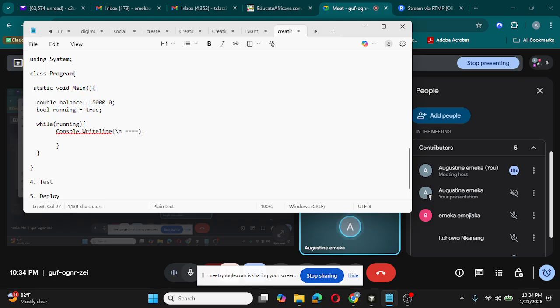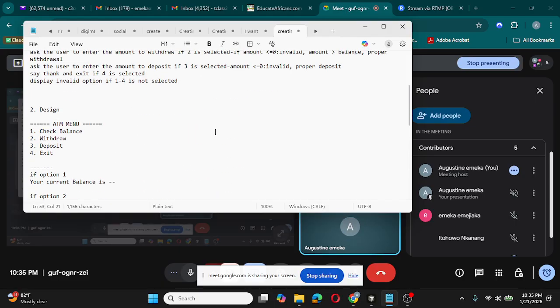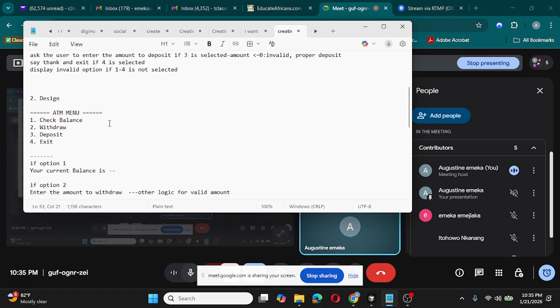So exactly what I had there, ATM menu. So that's the first thing I have. But make sure, because it's a string, make sure that it is in a double quote. So this line will write this very first line that is in my design.